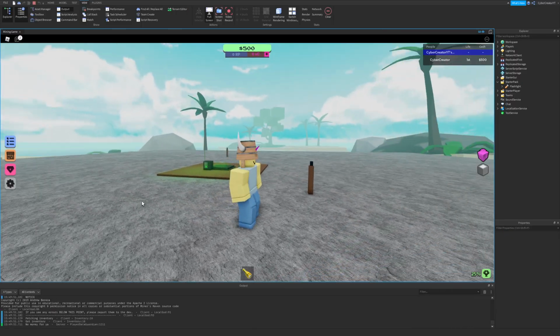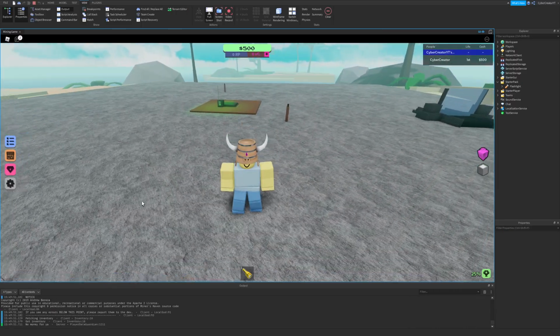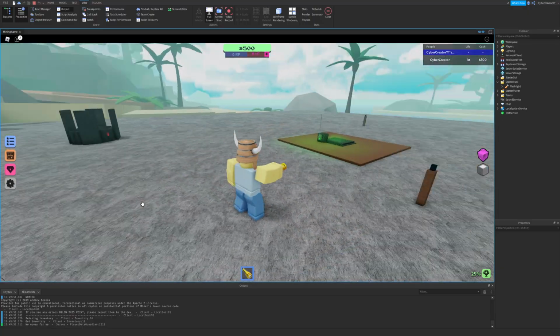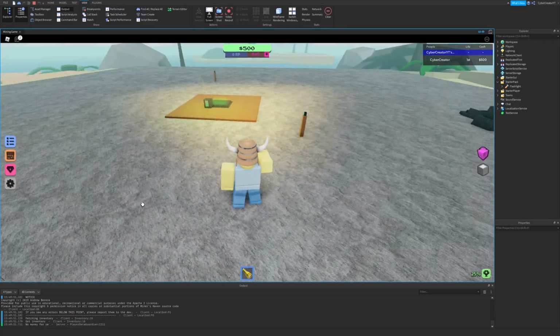So now I'll go over a few basic examples of how you can use this. A really basic example is, as you can see, when you spawn into the game, you spawn with this flashlight. So if I take it out, it lights up, and I can click, it turns off, click again, and it turns on.